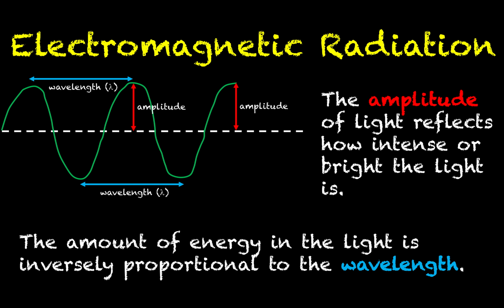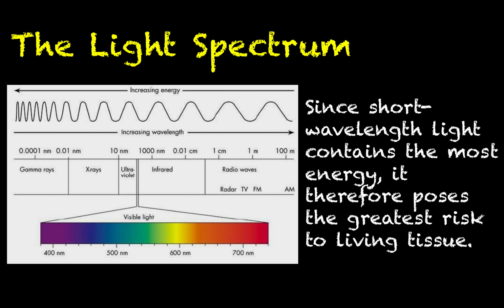More importantly, if we look at the wavelength, or the actual distance between two consecutive points on two consecutive waves, we see that the wavelength is inversely proportional to how much energy is associated with that particular type of light. That leads into a discussion on the different types of light that exist in our world. As we said, there is an inverse relationship between energy and wavelength.